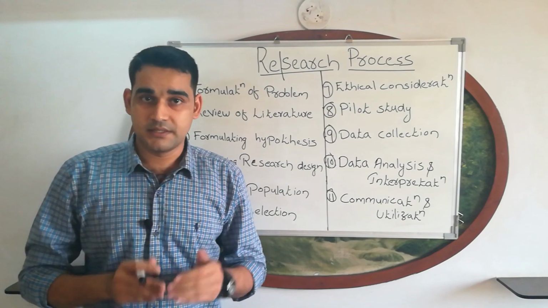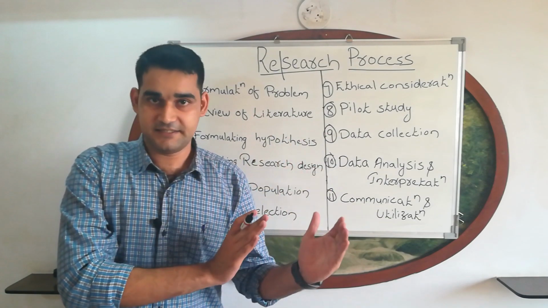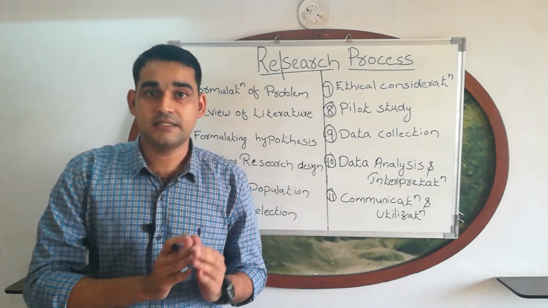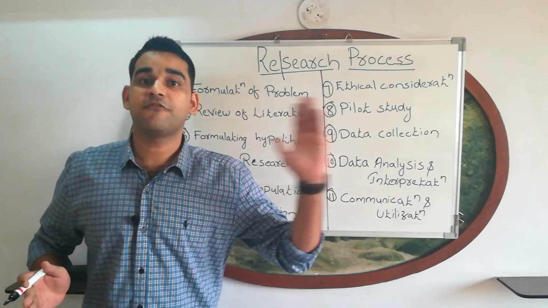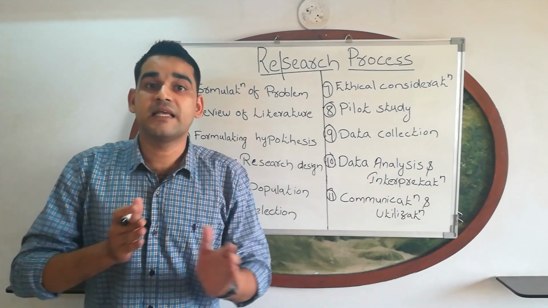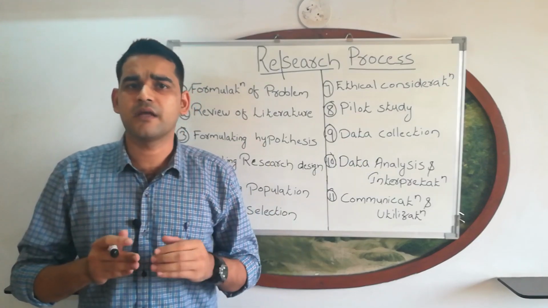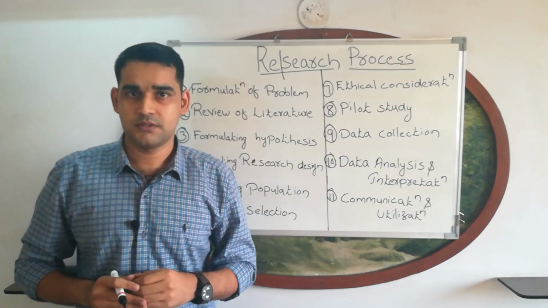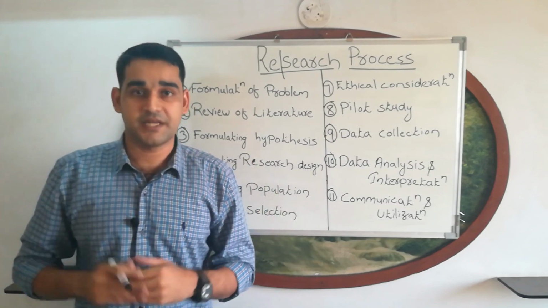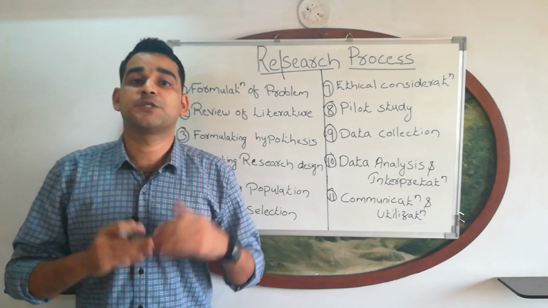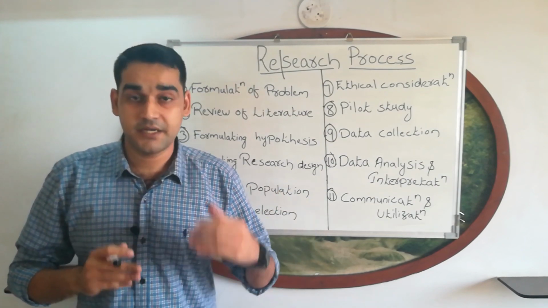Now we can see what is research process. Research process means from the beginning of the research till the end. That is, you are starting a journey from a starting point till the finishing point. What are the things happening? That is research process. If you look in some books, you will get 8 steps or 18 steps in different explanations. I will explain the research process in 11 easy steps in an understandable manner.